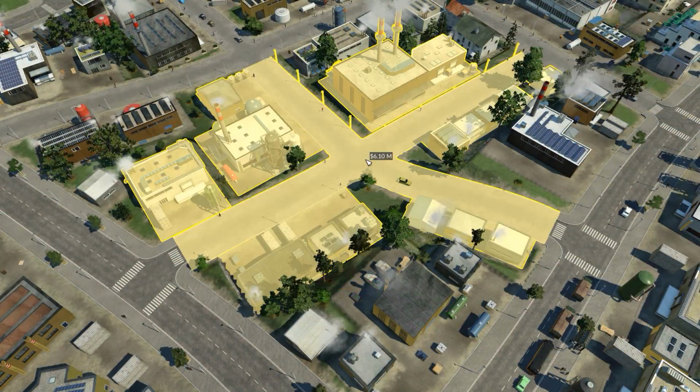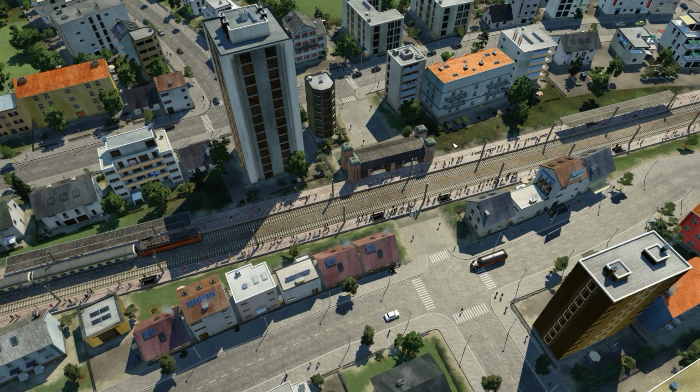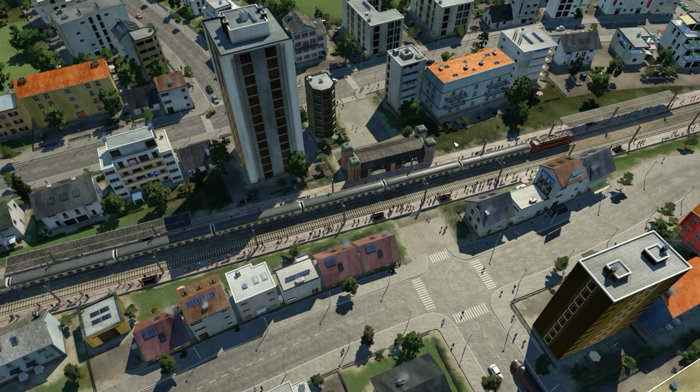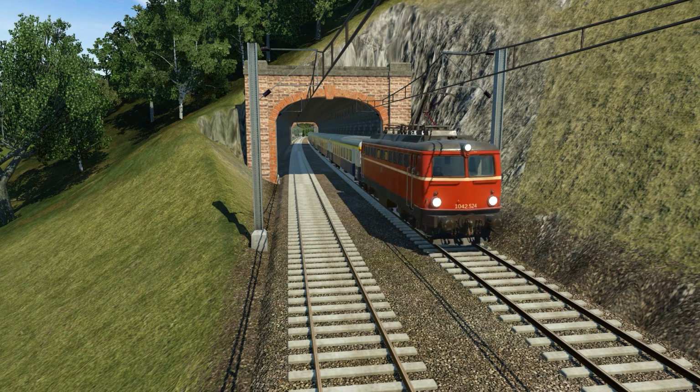A new prompt when bulldozing aims to avoid accidental removing of expensive structures or buildings placed by the player. There are also some visual improvements, including tunnels, which are now cut correctly into the terrain to also allow the player to see through them.